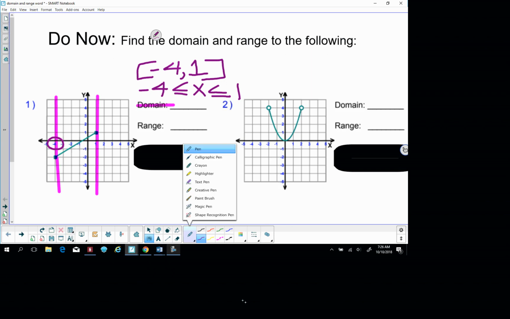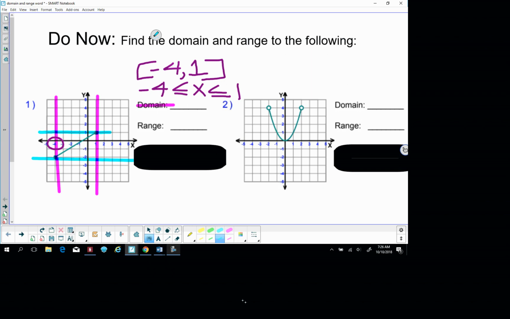Okay. For the range, that would be up and down. And so I would do the smallest to the highest, the shortest to the highest. And since it touches it, I know it would be the same brackets and inequality that's equal to. So right here, I'm going to put it right here. I know I'm talking about Y, and I know they're both touching, so it's going to look something like this. I can also do brackets because I know it's touching.